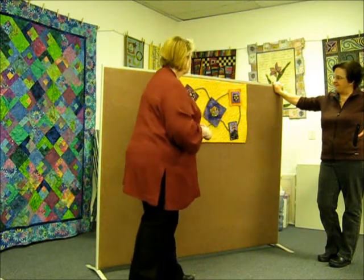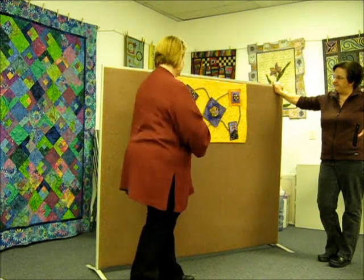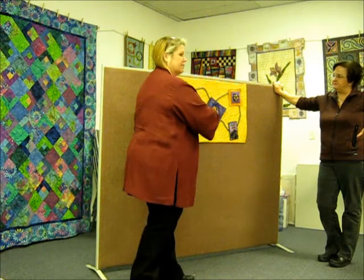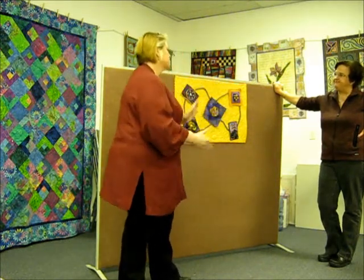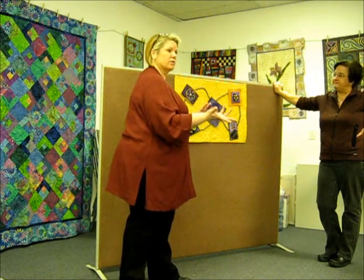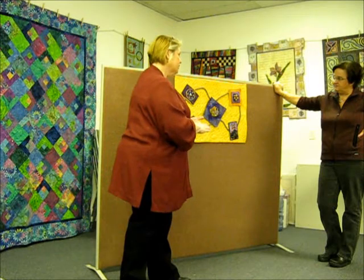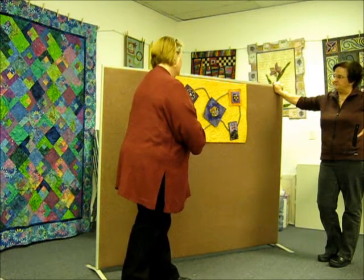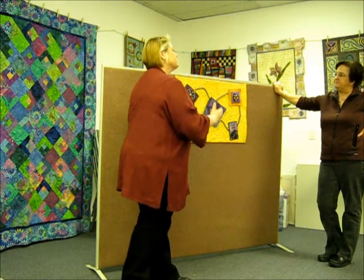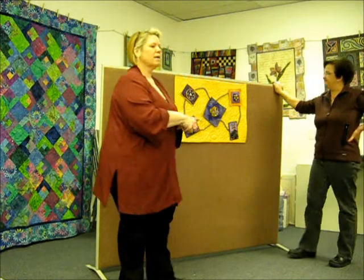Yes, I do. So you were striving for asymmetry because of the different size pieces and the different positioning of them, but then you laid them in a very symmetrical way. And so it's feeling kind of forced. Would you think that's a good word for it, kind of forced? Okay. So color, great. Idea, really great. Embellishments, very, very well done. But I would think about repositioning them on a negative space. Okay. Good? Any comments?